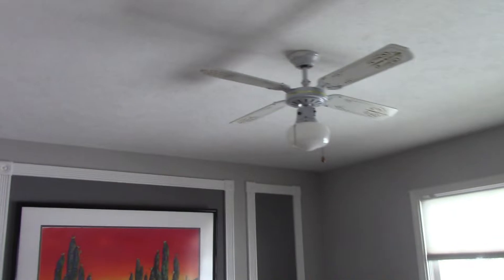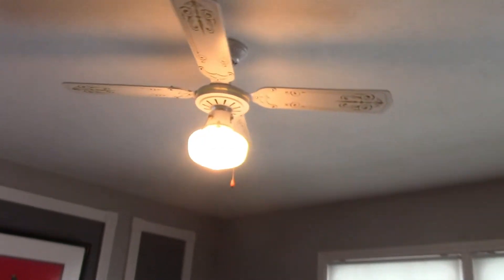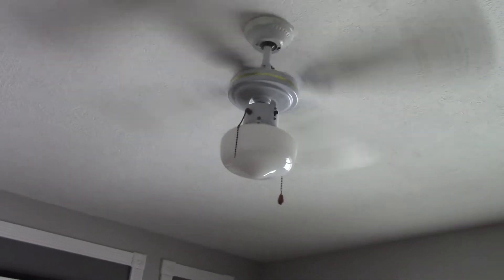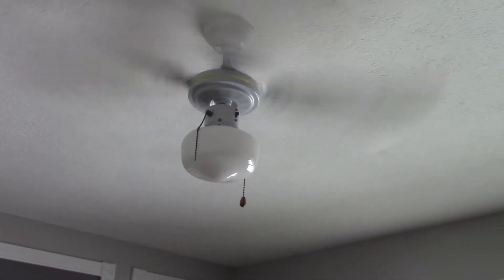We're going to change out the electrical infrastructure in both of my rooms. In my computer room, we have a 42-inch Kmart JMP fan on just a single light switch. It's in reverse — this was a $10 buy. It's a piece of shit, one of the worst vintage fans I've ever worked with. It doesn't move much air and it wobbles.